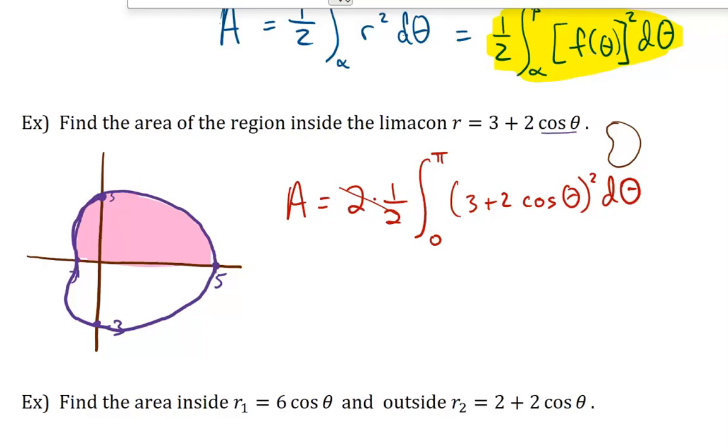At this point, we are going to stick it into a calculator, or we are just going to stop there. If this was one that we were doing by hand, we would need to expand that. I know for a fact that this is not one that we would need to do by hand because the cosine squared theta with no sine attached to it has to be done with a half angle identity. So if somebody wants to pull that out, they're welcome to do it, but I'm guessing you probably don't want to, and no, it's not going to be on the test. Okay, so that's that. I am going to stop this video and I'll make a second video where I do a couple more examples.